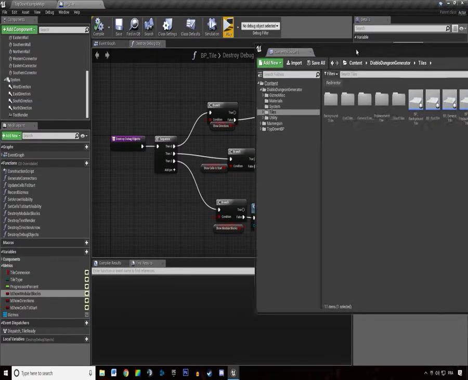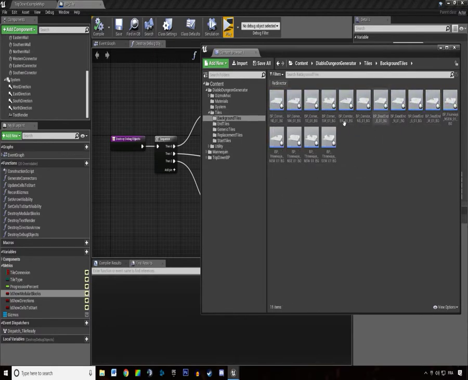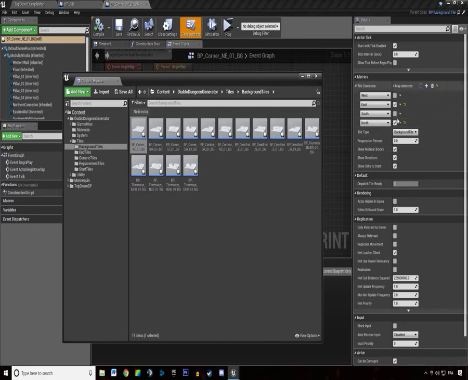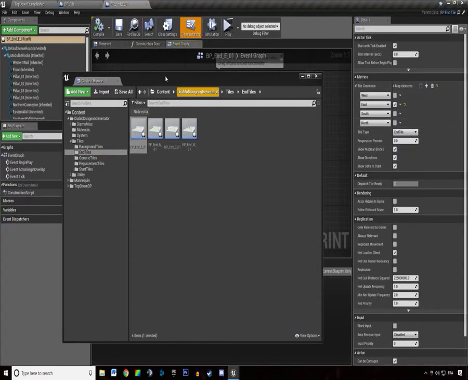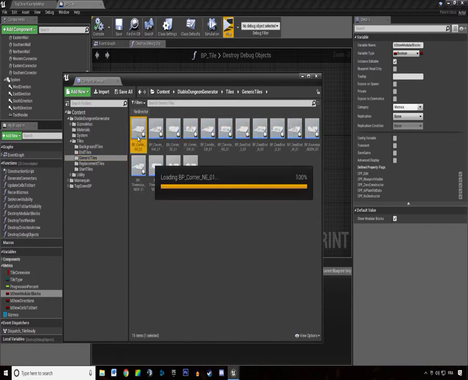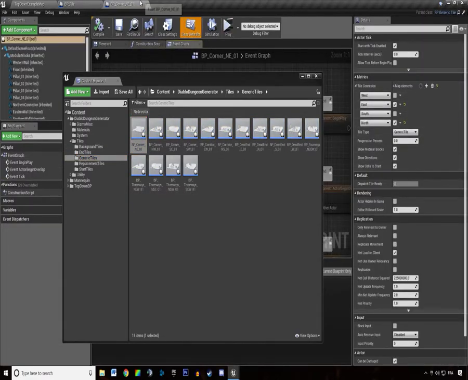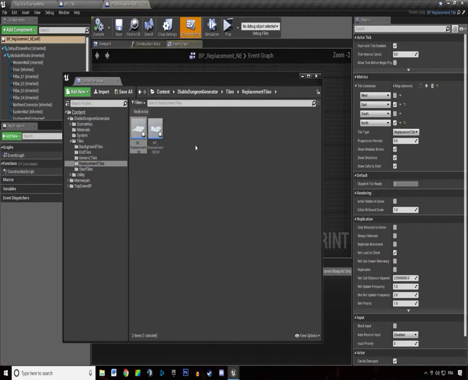And then I think we have the same kind of issues in the other tiles, so we're just going to make sure our background tiles are okay. If we check on the right side in there, the background tile seems not to have reset, so we can ignore that. The end tile seems okay. The generic tile seems okay. The replacement tile and the other replacement tile are not okay. You can see the tile type is not okay, so we fixed it.